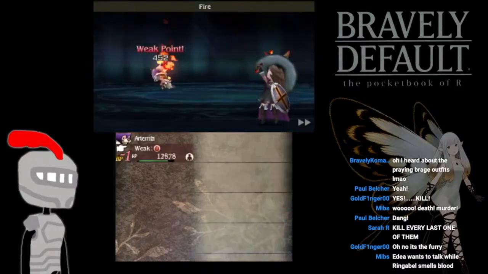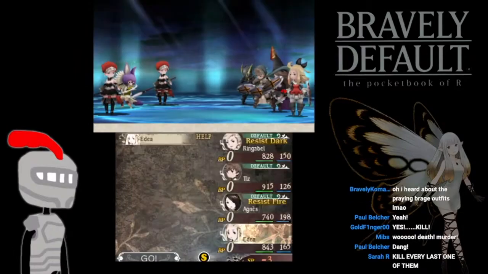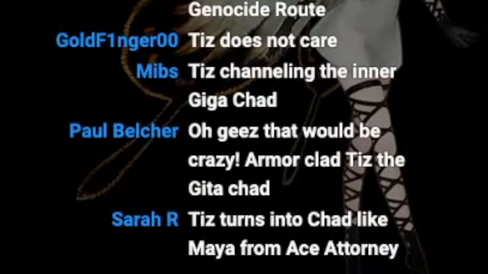She does nothing to Tiz. The man is just built different. And by that I mean he's built out of potatoes. Nothing Artemia did could even scratch this starchy boy, and thus, a meme began to form in the chat.